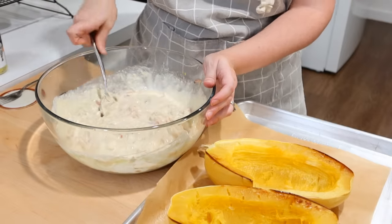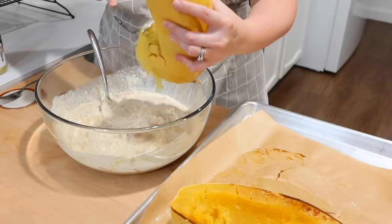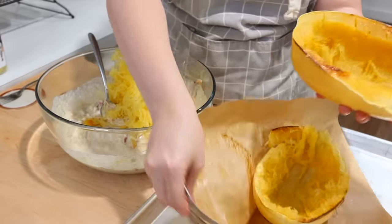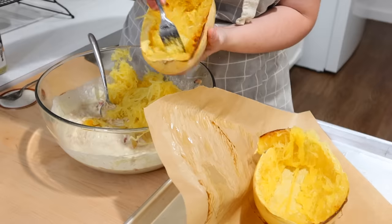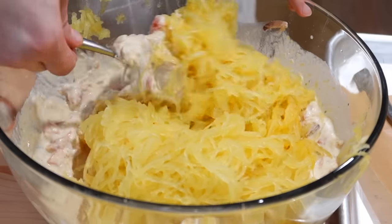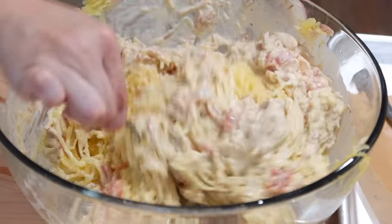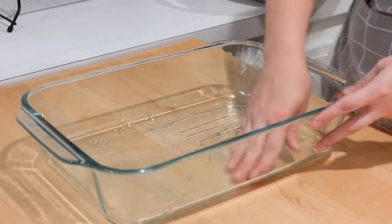Once you have the whole works combined, you can put it into a pan. This would make a really excellent freezer meal as well. If you wanted to use a dairy-free sour cream, you could totally do that. You could also add more dairy by topping it with shredded cheese — this time I just wanted to keep things really simple and put it into a pan to be baked in the oven sometime throughout the week, untopped. We still loved it and enjoyed it. There's just something about having a creamy sauce with those pops of tomato that is so delicious.